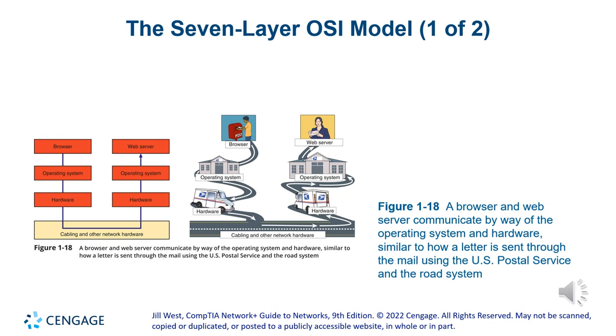somewhere on the internet. So that information goes into your operating system. It goes to your hardware. The hardware goes into your cable or your connection, and then it kind of follows the same steps backwards, through the hardware to the operating system all the way to the web server. So that's sort of how the OSI model works. Like I said, it is a protocol. As a protocol, it has these rules, and we'll get into those, which are very important rules.